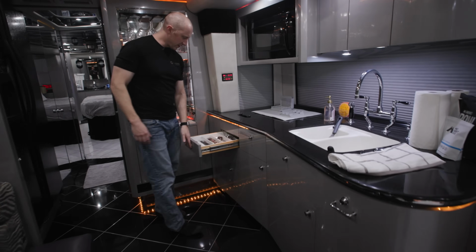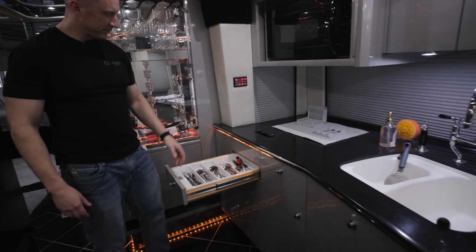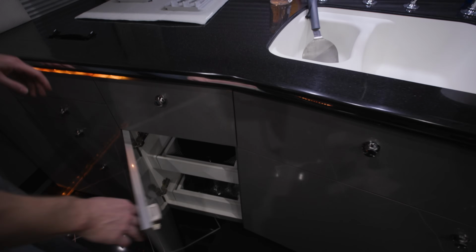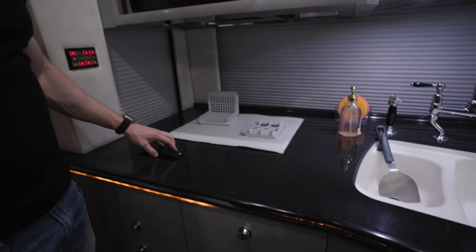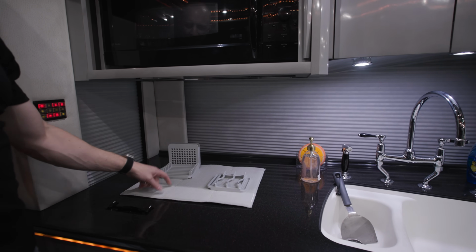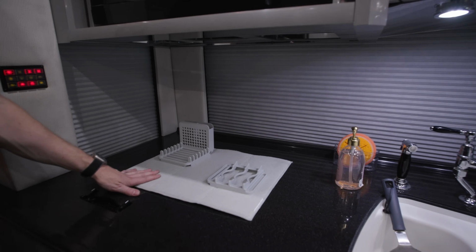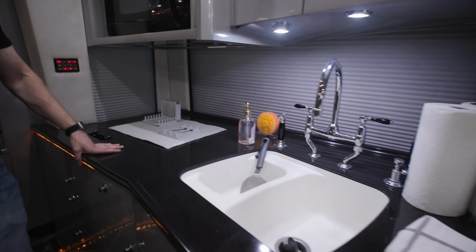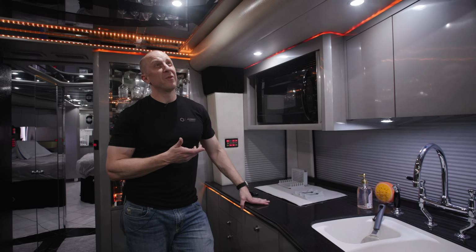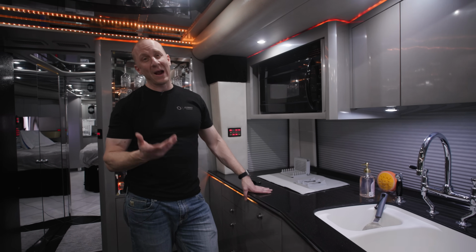But I've been able to fully operate and live in here. I brought some of my own silverware, but Scott has it all set up with flatware and plates and stuff down here, and then this is the cooktop. I've been making eggs, and I've been washing dishes. I'll show you outside how we dump water. So we haven't been creating black water, if you will.